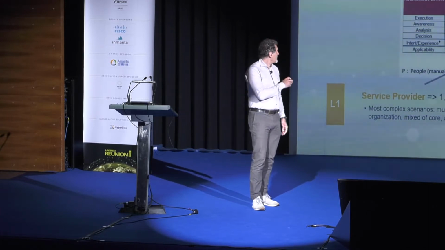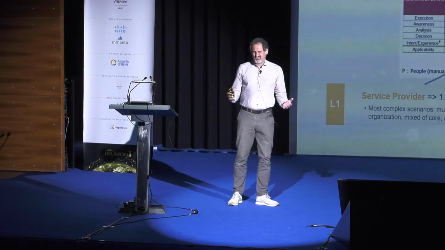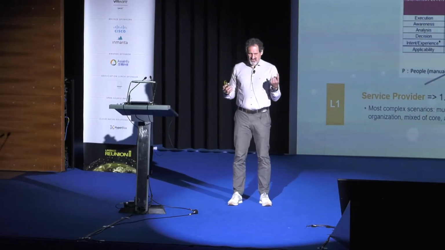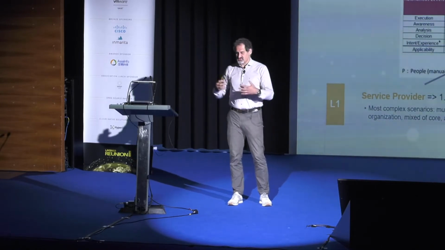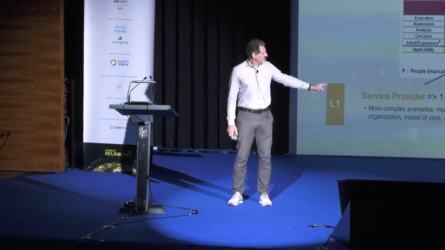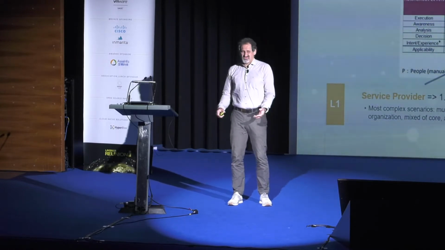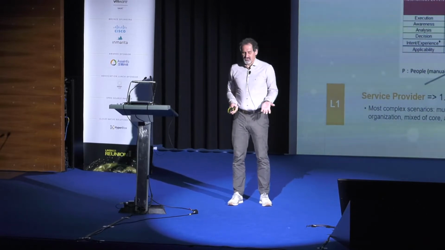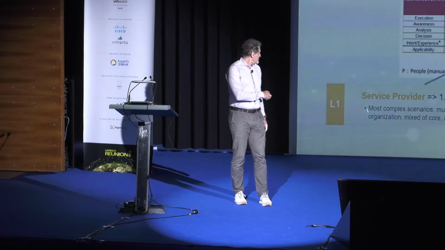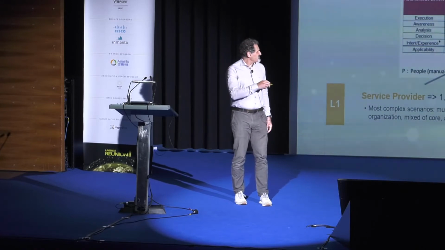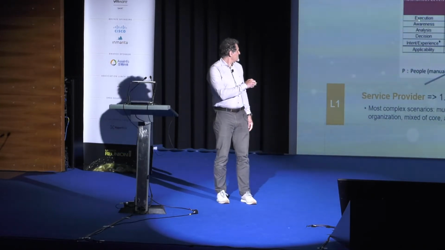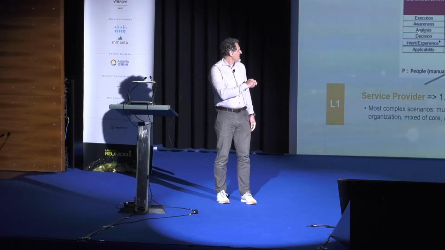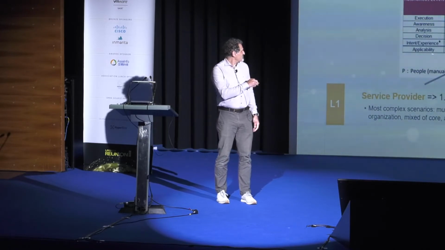Now, if I look at enterprise, there is not a single type of enterprise customer, all right? You could have a small enterprise, you could have a bank, etc. So it depends. And if I take the last one, the consumer, it's, I would say, 1 out of 5, 2, but if you've got something which is a cloud-based application, it's obviously higher. So bottom line, this is what I want to focus on. And in the center, I have this TMF framework, where we've got all the levels, and we go into execution, awareness, analysis, decision, and all this. And that's what we want to do, going to the right there, from P, like people, for manual, to S, system autonomous.